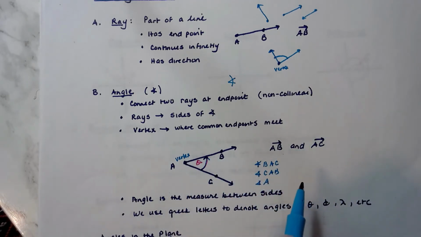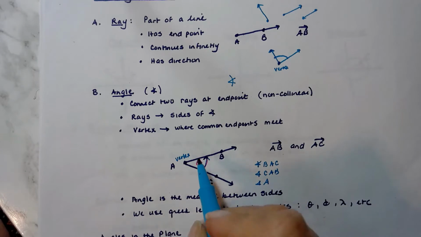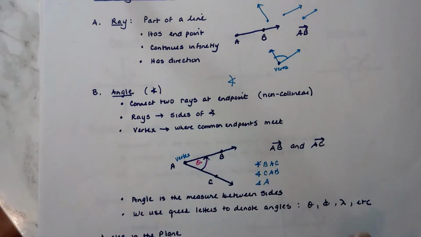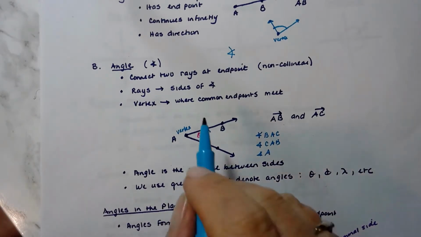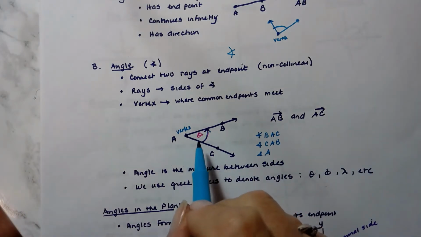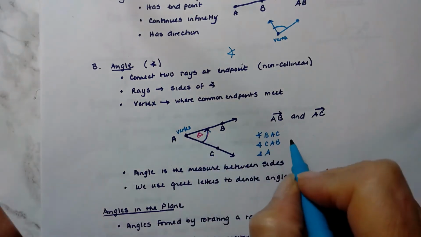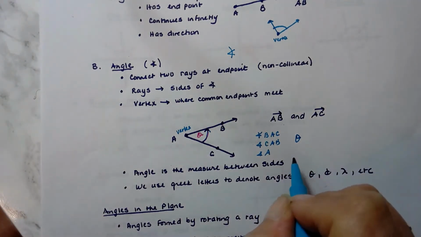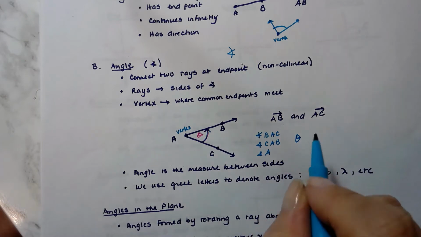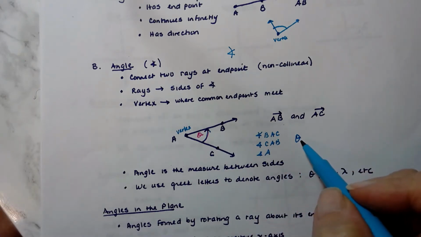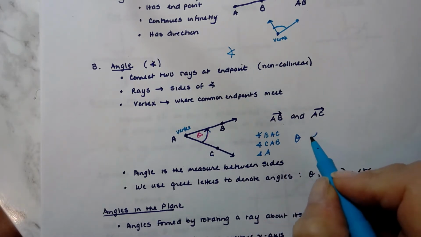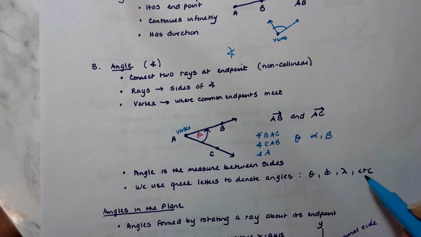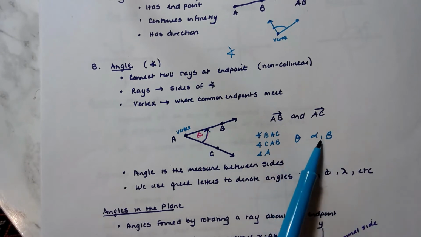Okay, and usually when we denote an angle, we use a Greek letter. So in upper math, all we use is Greek letters. And this is called theta. It looks kind of like a zero with a little line through it. But anyway, that's theta. And theta is very common. Other ones are alpha, beta, phi, lambda, and there are many other ones. But probably theta, alpha, and beta are the ones you're going to see the most in the book.